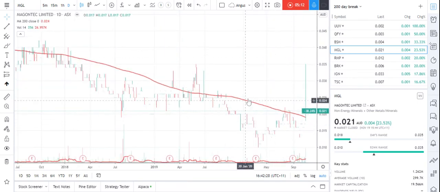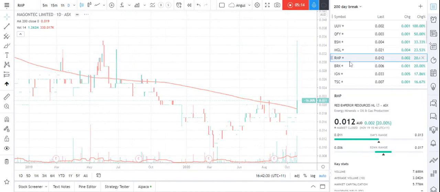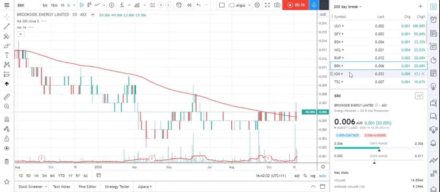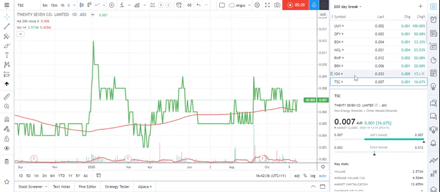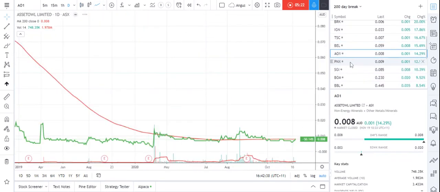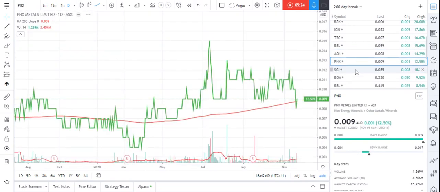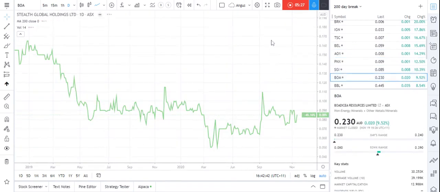Anyway, that was a quick video just to show you how you can find stocks where the price is crossing up through a moving average. If that's useful to you, you can obviously do it with a whole bunch of other indicators as well, but that will do.